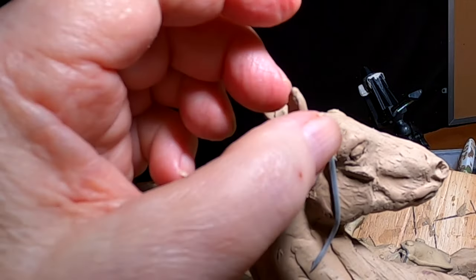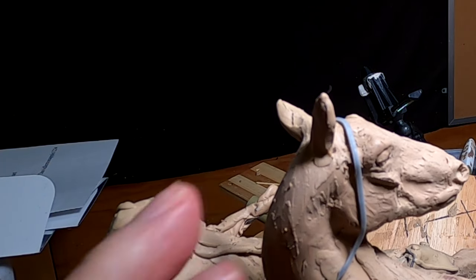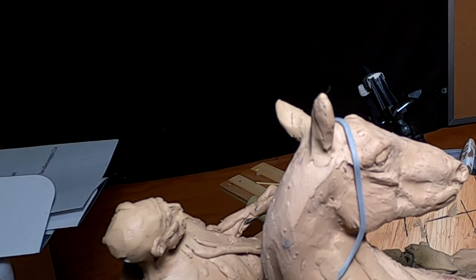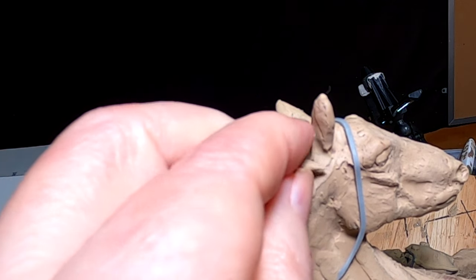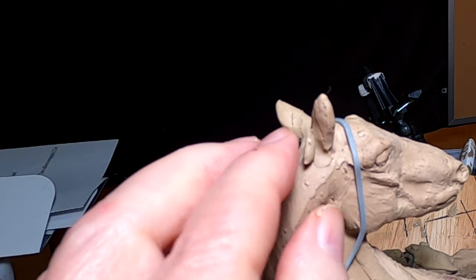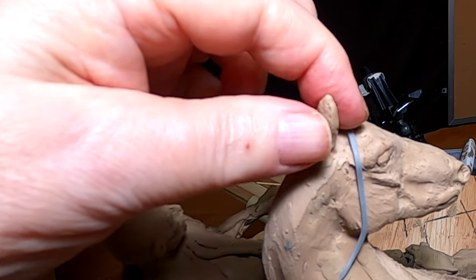I'm going to have the other ear forward rather than in back, because he's skittish, I would think, and he's just trying to take in everything around him.